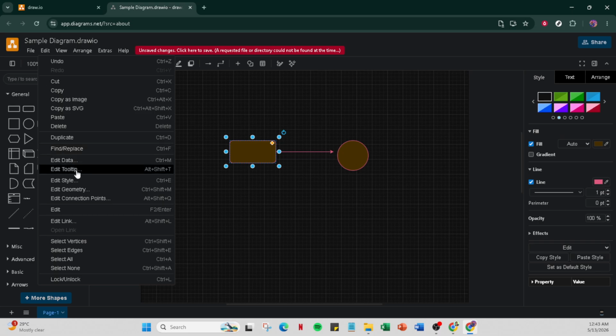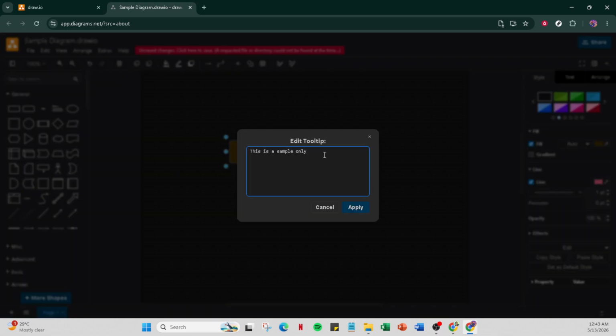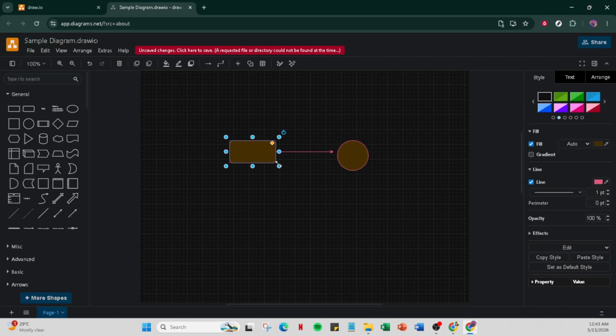To control visibility based on tags, open the Tags panel by going to the View menu and choosing Tags. The panel will list the tags it detects in your diagram. Use the checkboxes to show or hide shapes that match those tags. This is perfect for focusing on just one audience, phase, or system layer without creating separate files. Toggle a few tags and watch the canvas update, then clear your selections to bring everything back.